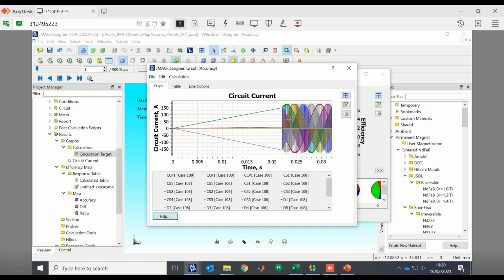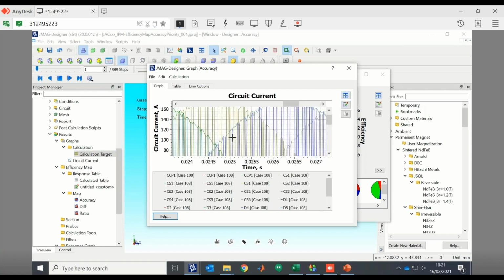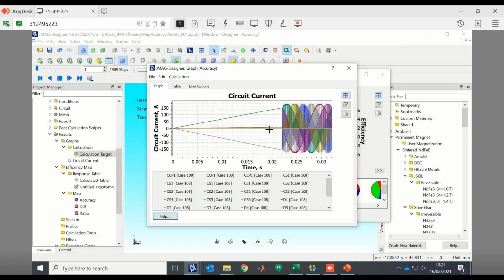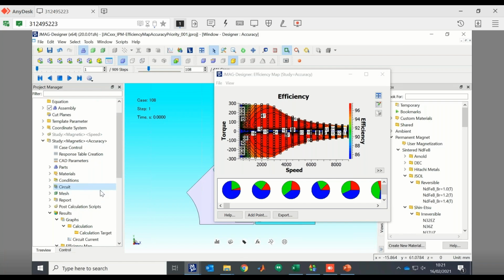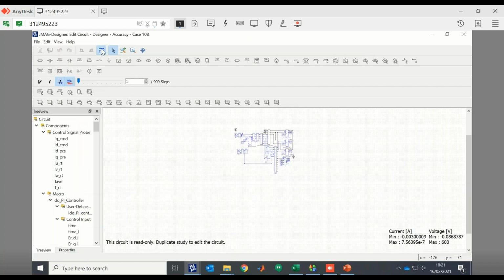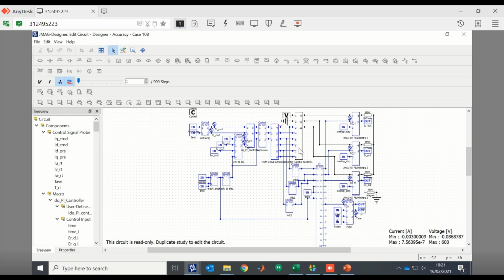And as you can see here, let's zoom on to this point here. I'm actually doing a control circuit simulation within this efficiency map calculation. So let me show the circuit here. What we have here is a basic controller, where I have my inverter, and here I'm using a JMAG-RT block to calculate the initial transient period of the simulation. So with all voltage drives, you have a bit of a transient effect in the beginning.